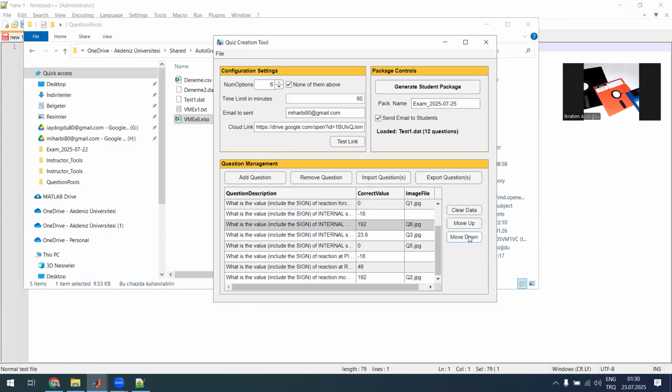If you want to move down, you click move down and you change the order of the question. Also, if you click clear data, all the questions will be cleared and you can start at the beginning.